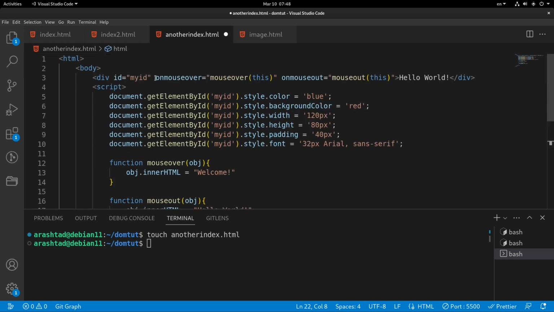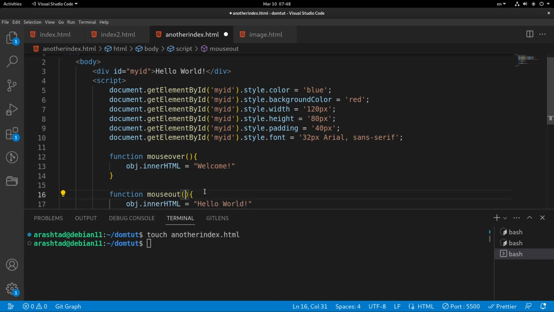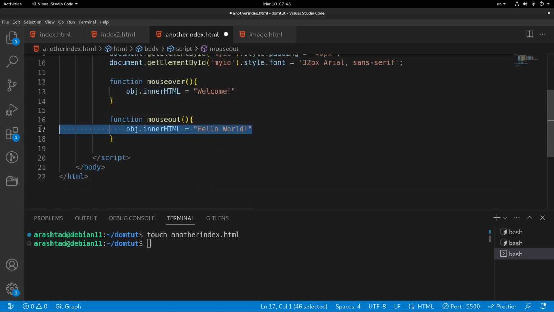Now we don't need any of these events right over here, and instead we're going to write this inside of the JavaScript code. We're going to keep the functions where they are, and remove all of the lines inside of the functions.